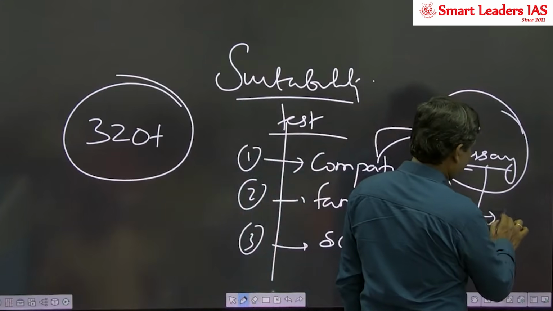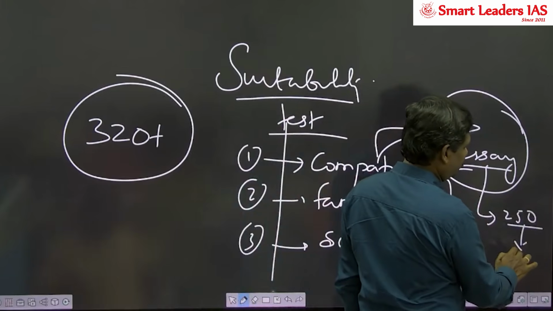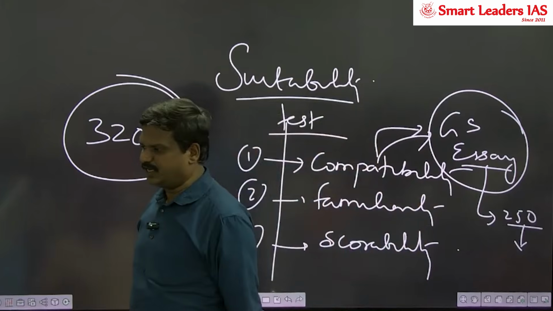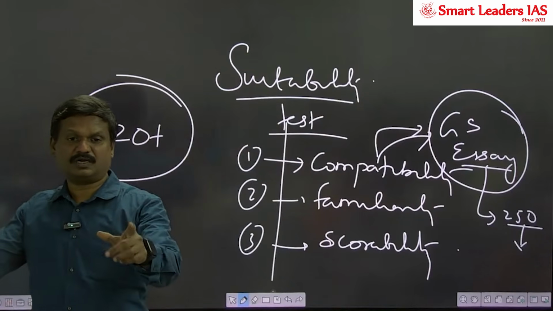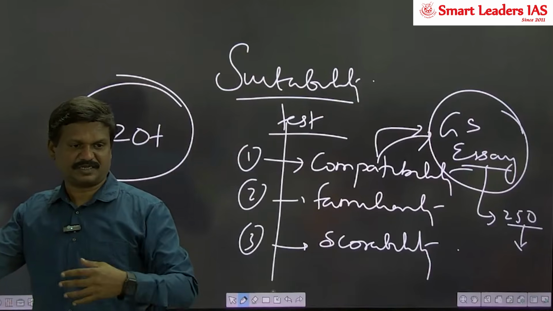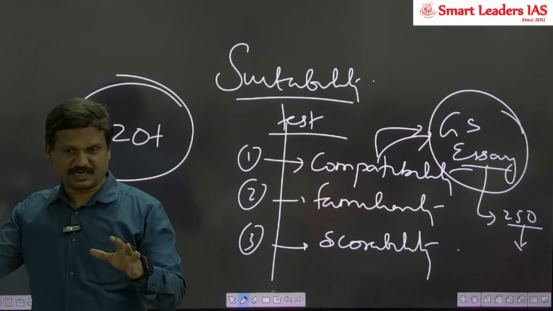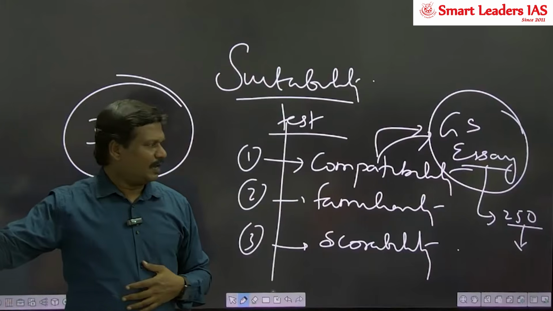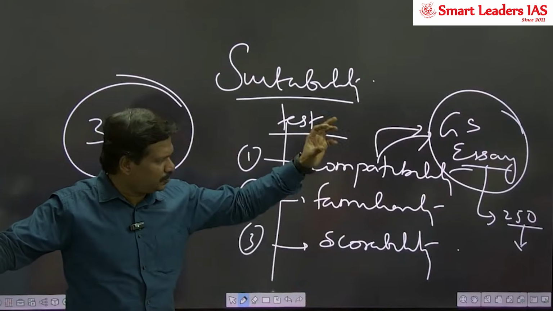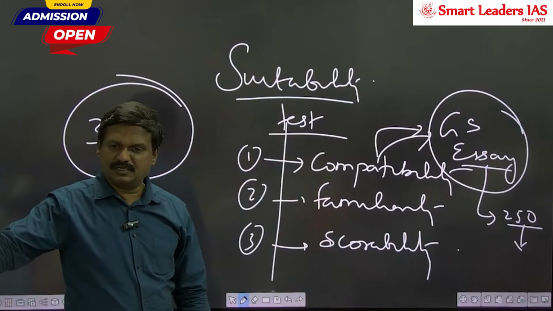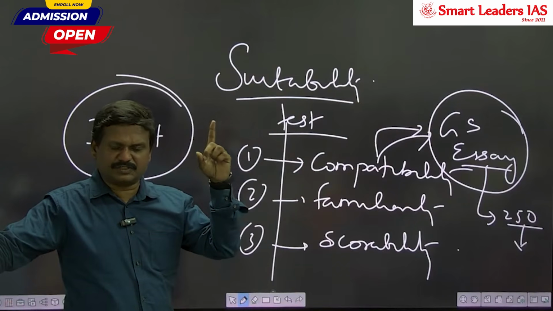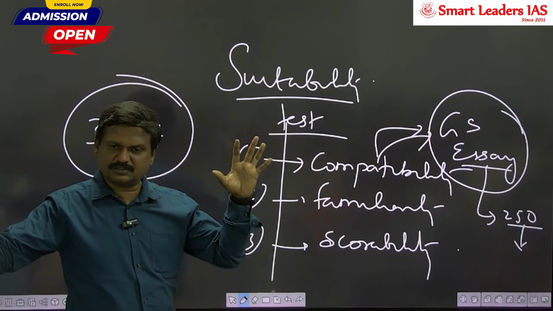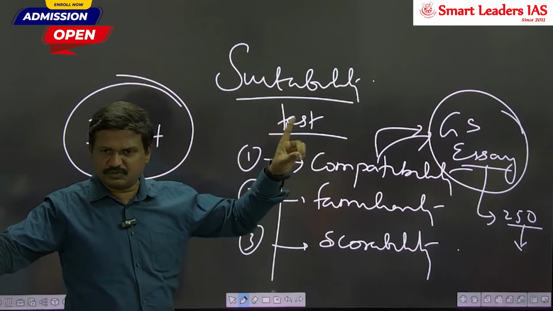250 marks worth essay, 2 essays you should write. Both the essays students will select from sociology topic, because out of 8 essays, minimum 4, maximum 1. Once there were 7 essays from sociology directly. The problem for a sociology student is, they know everything, but don't know what to write. So whatever you are reading for sociology, you will use in essay for 250 marks. And GS paper 1 society, 8 questions, 90 marks worth. 1/3 of the marks comes from society topic, which you will read in sociology.